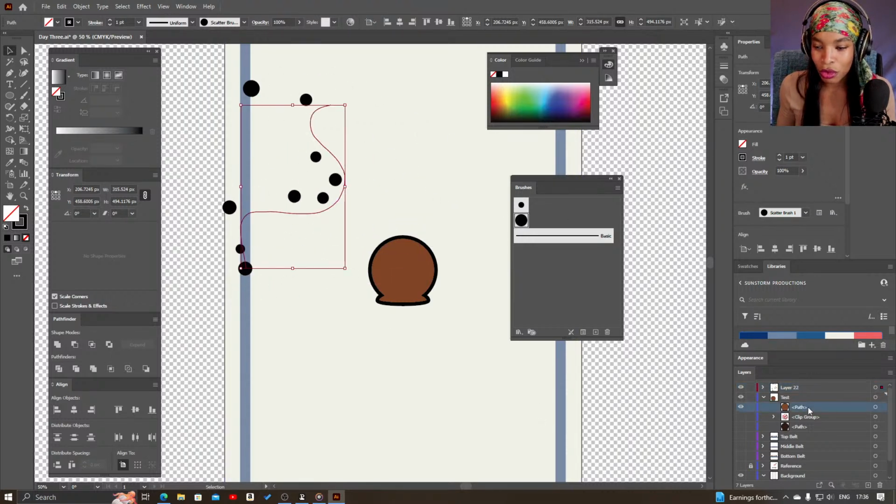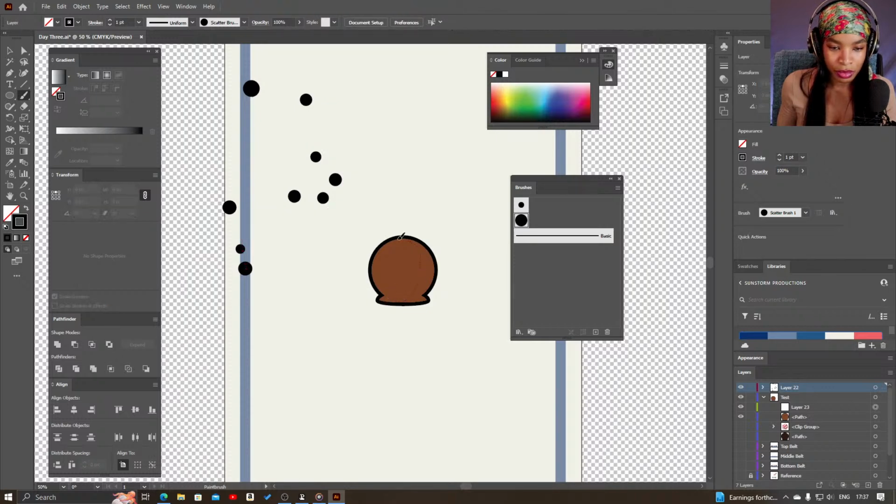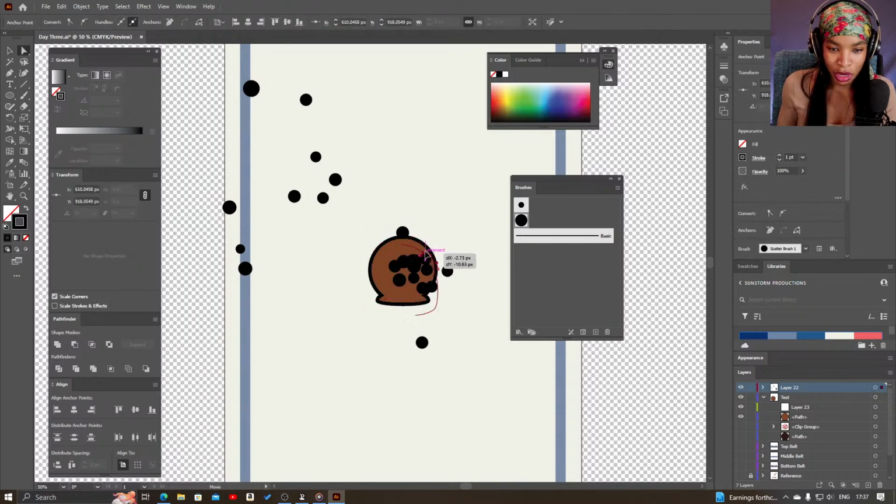So now what we're going to do on the layer above our bonbons with that newly made brush, we are going to draw some shapes around here, maybe around this side, and because it's scattered already, and I can actually move the paths as well if I want to tweak it like that, we've got like a little scatter bonbon, which is actually kind of cool. It reminds me of those chocolates that have those like rose petals on them.